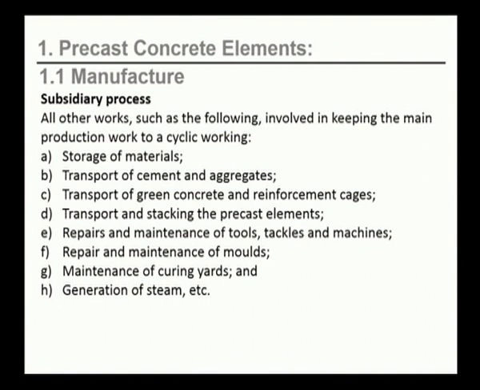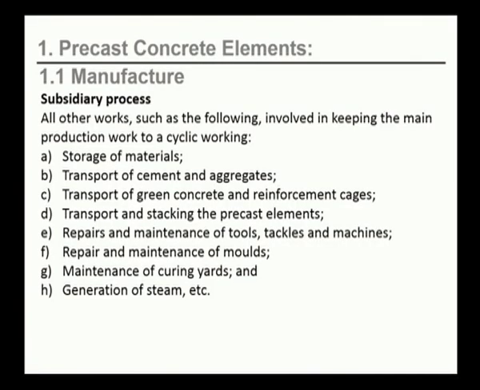For example, number 1, storage of materials. Number 2, transportation of cement and aggregates, for the transportation of raw materials is important. Number 3, transportation of green concrete and reinforcement cages. Number 4, transporting and stacking the precast elements. Number 5, repairs and maintenance of tools, tackles and machines, very important. Number 6, repair and maintenance of molds. Number 7, maintenance of curing yards. And number 8, generation of steam, etc.